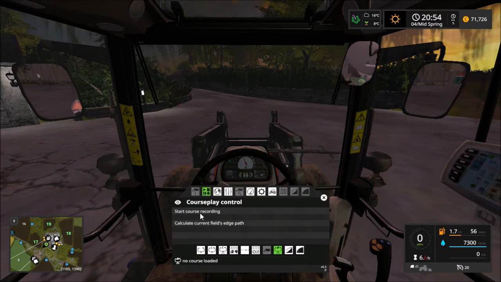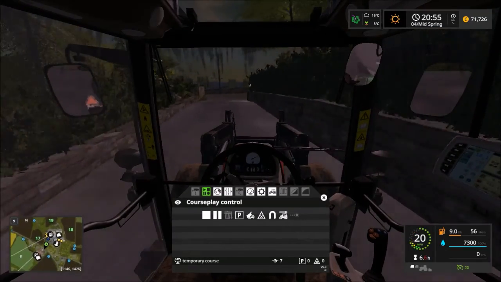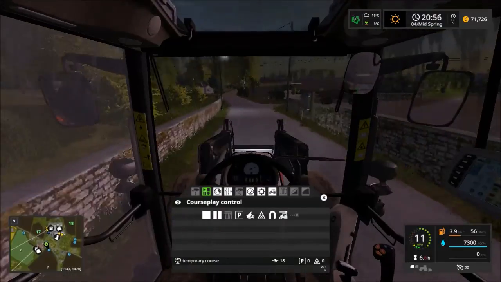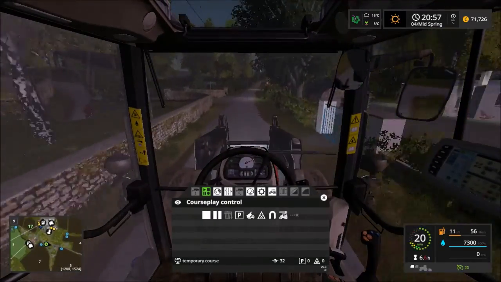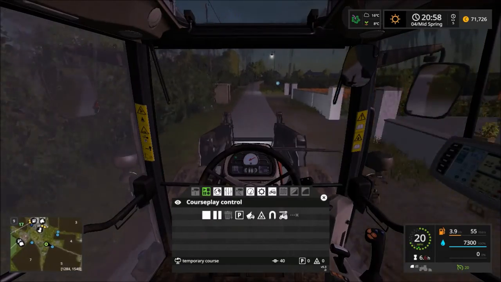So as I set off for the sheep farm, I decide that I am going to record a little course for Courseplay, just so that I can kind of automate hauling stuff up and down between the sheep farm and the main farm, using one of my workers if I need, or my only worker I should say.